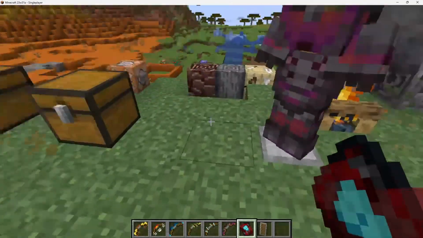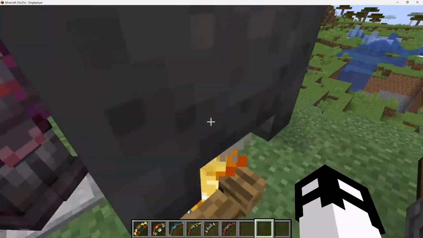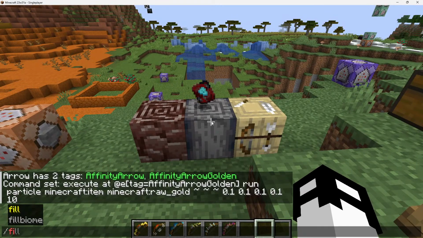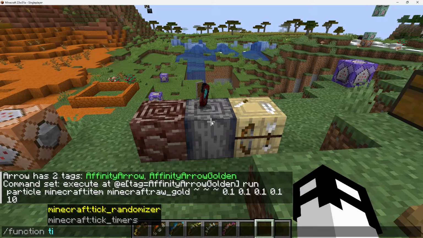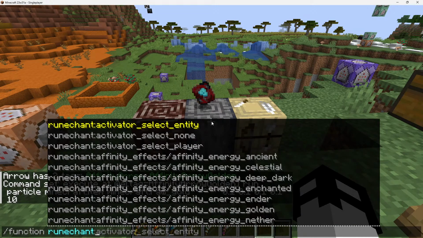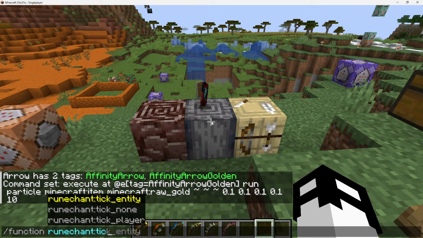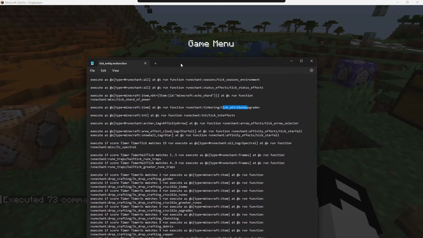Maybe I just didn't wait long enough. If we just pull the functions separately. No. Curious.